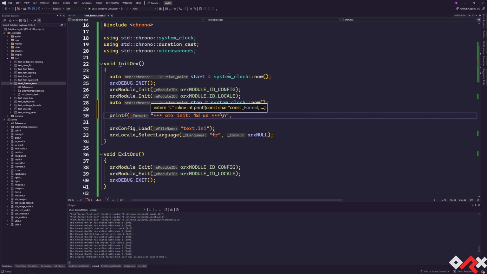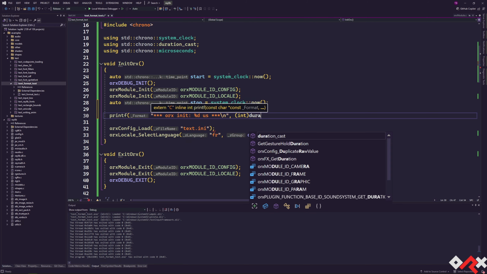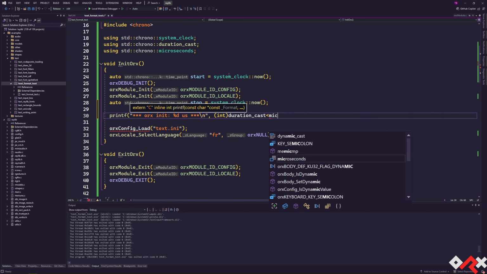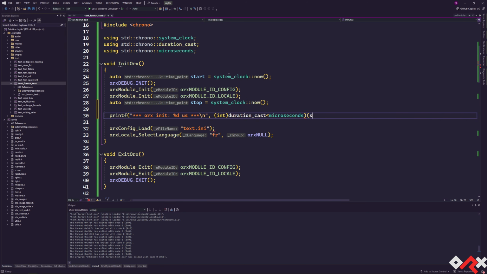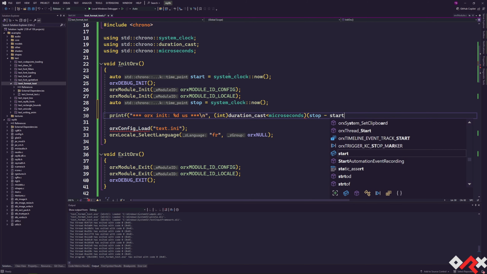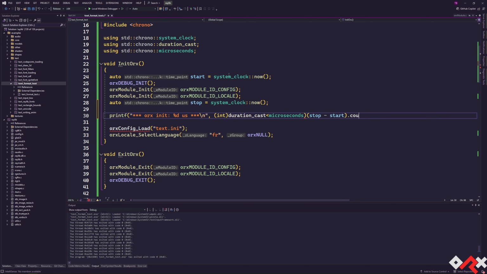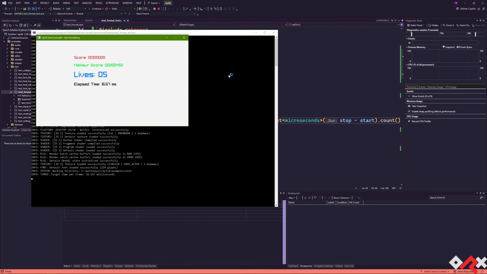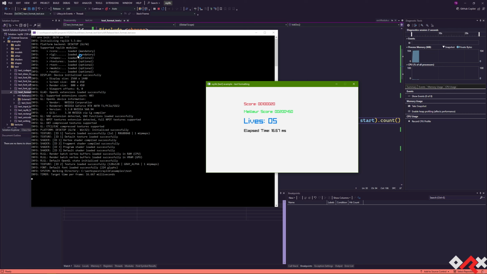So what we want here is a time, and for this we're going to have to cast it as an int. We need to do a duration cast in microseconds of our stop minus start count. There we go, count. And this should print the timing for how long it took to initialize aux.